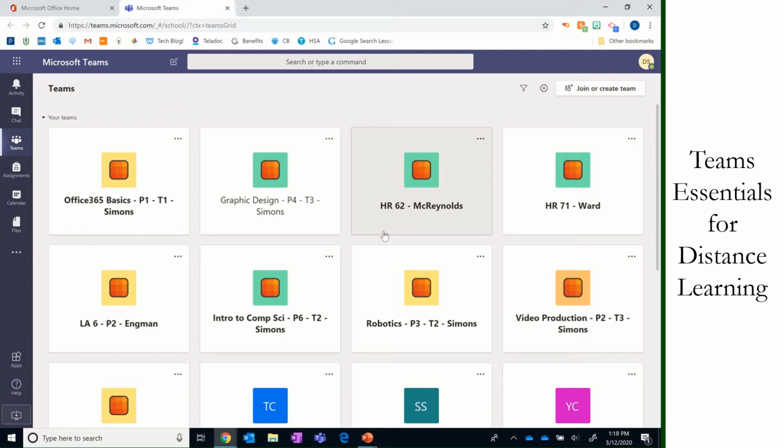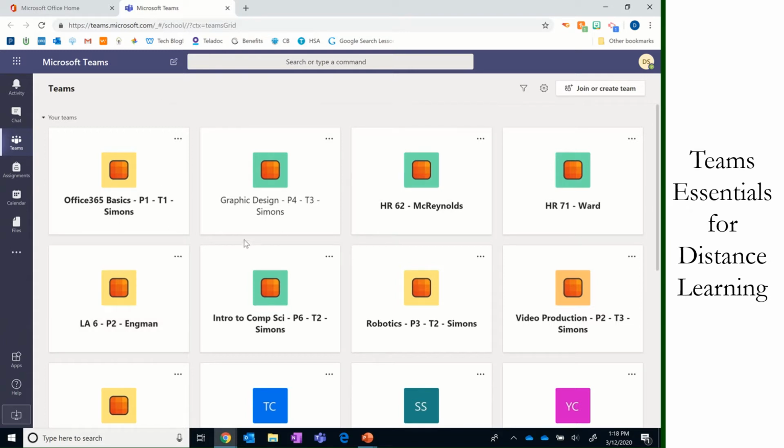So here I am in the online version of Teams. Again, I can tell that because I still have my web browser open up here and I have Chrome open down below. If you don't have Teams downloaded, go take a peek at our other video about how to download Microsoft Teams, the desktop app. You can also do that really easily in this program from the online version, just this bottom left-hand corner that says download desktop app. If for some reason you don't see this, try just doing a quick Google search for download Microsoft Teams, and you can get there as well. Sometimes computers just don't have this icon here, but most should.